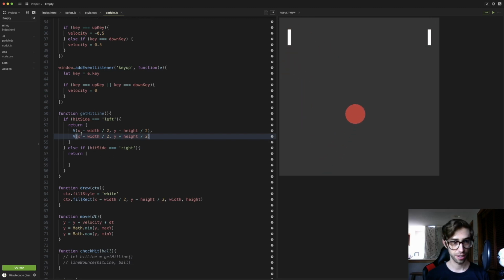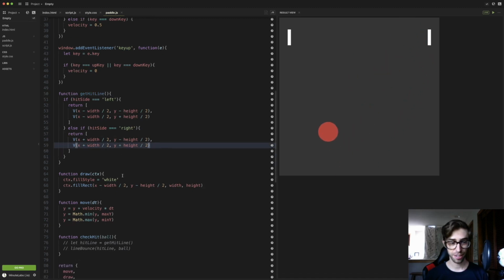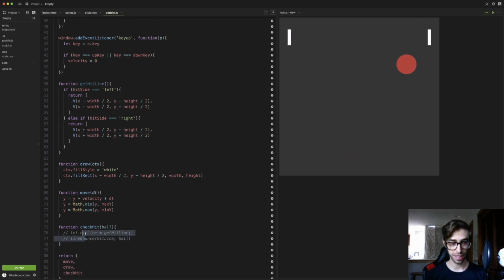That should work. We can copy this, paste it in here, and if it's on the right side, we need to add half the width to the center instead of subtracting. So this should be plus, this should be plus, and if we go down here, we can see if this actually works.